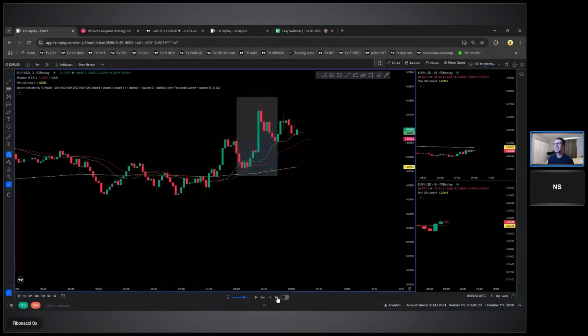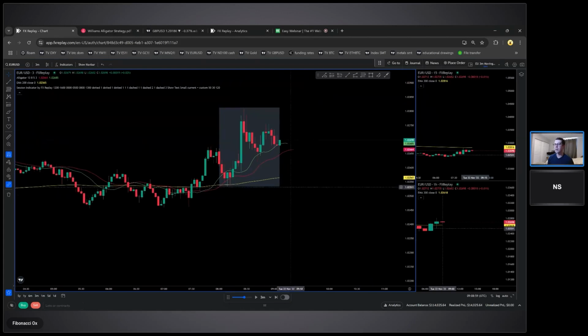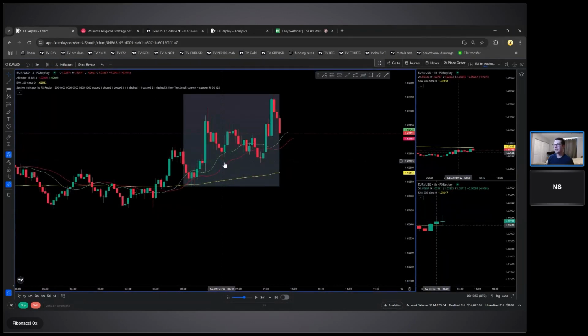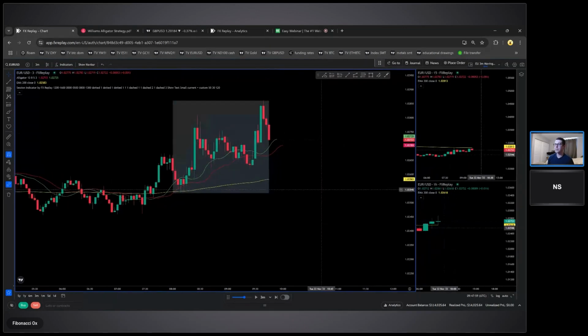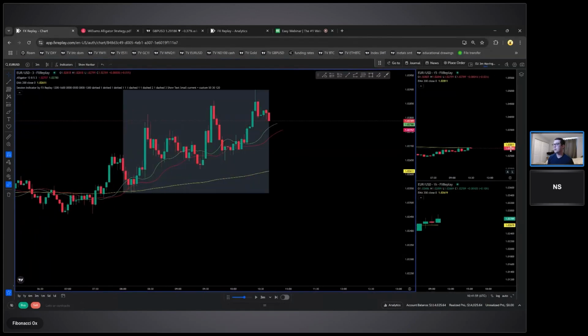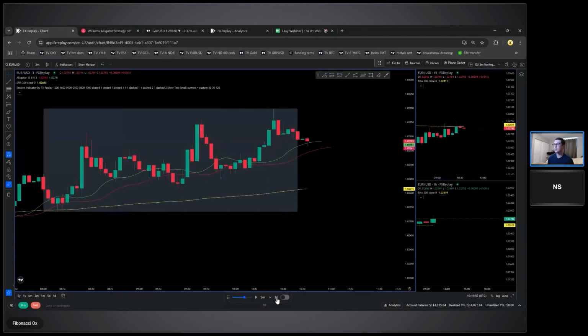It might work out, but until we get this 15 minute to also be above, technically we don't have alignment in all 3 time frames. And probably just a good reinforcement right here: if you would have taken this, you would have just barely gotten stopped out before the move. Definitely better for higher probability to wait for all three of them to be in alignment. So I'm playing forward to see, wait until all three of them get on the same page. We haven't had a 15-minute closure above the 200 EMA yet, so still not really interested in any trades.